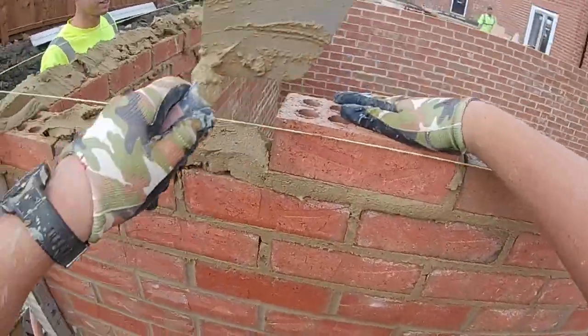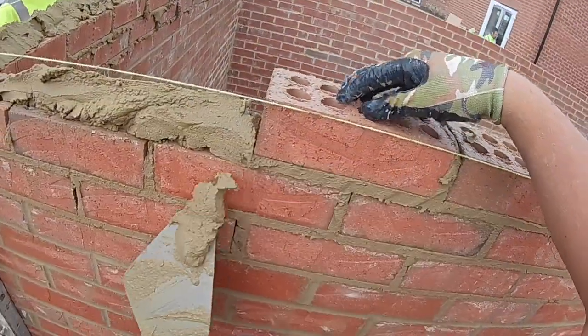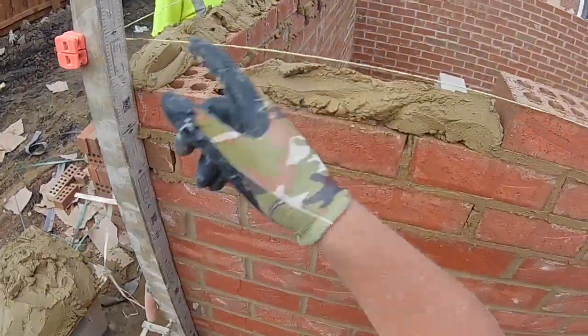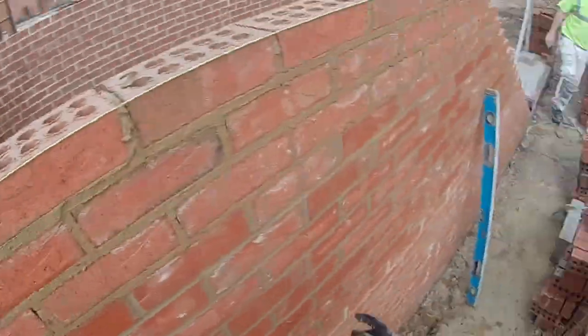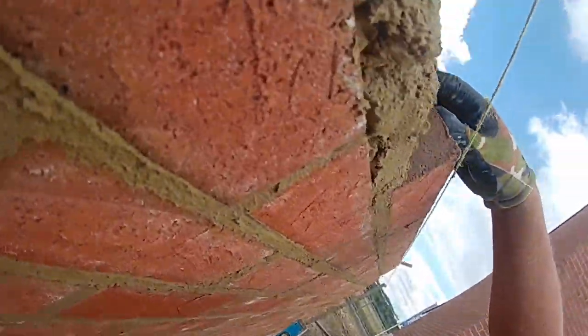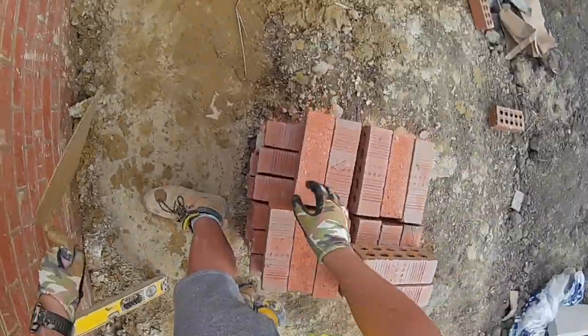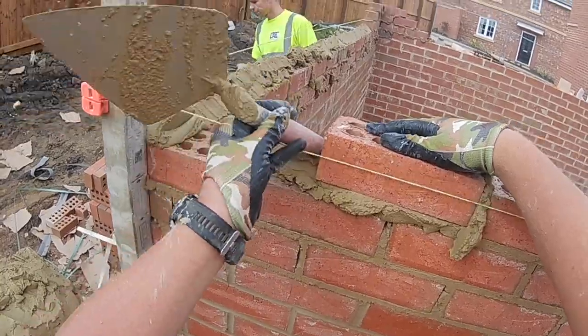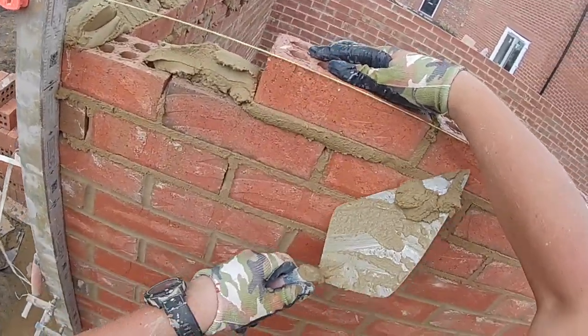Don't put hessian in your cavities. It does not help them stay clean. Just put block coring holes and brick coring holes. So if you want to put two or three bricks down on your gable, two or three blocks down on your gable, corners out, leave your reveal blocks open. So put a normal block instead of a reveal block. Leave your thermabate out if you're doing that to clean the returns and stuff. There's no need for all this hessian malarkey.